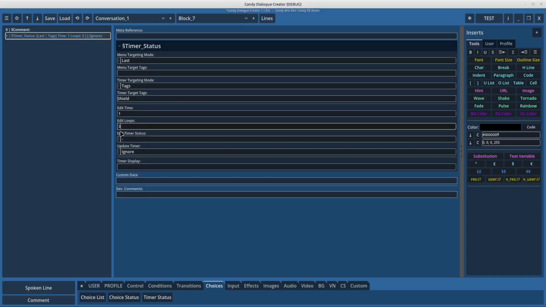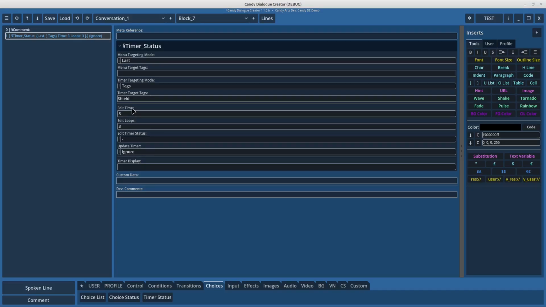And now here we have the update timer data field. And this one is important when you update a timer's time. And you have 3 options. The update timer data field is basically asking what should happen if the countdown has already started and the time is updated by this command.